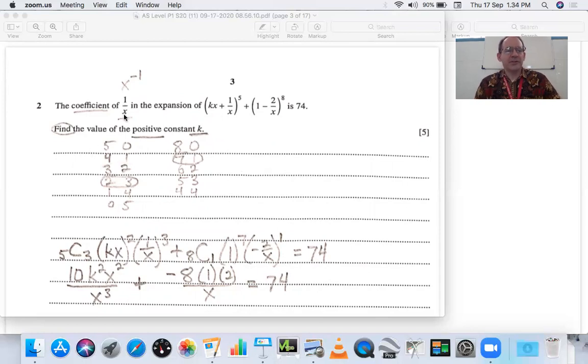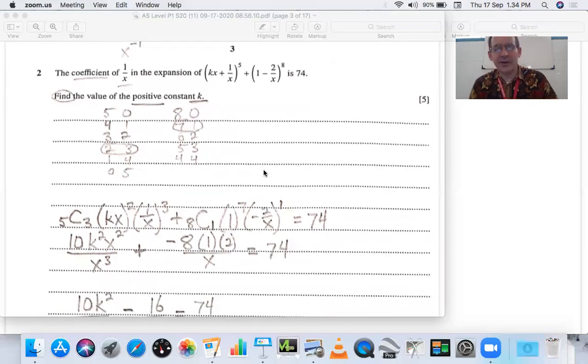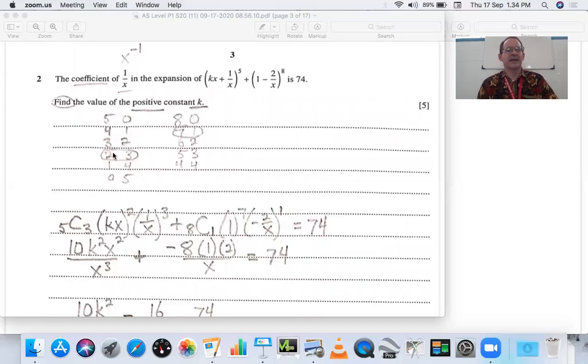Well, the term whose coefficient we're looking for, 1 over x, is the same thing as x to the negative 1. There is an algebraic way of doing this, however, I use the mental approach. Take my different combinations of 5, 5, 0, 4, 1, 3, 2, 2, 3, 1, 4, 0, 5. Look at the x's in your a and b term, and look at which exponents give you the combined outcome of x to the negative 1, or 1 over x. So see here with the 2 and 3, you would have 2 x's in the numerator, 3 x's in the denominator, and that gives you a total of 1 x in the denominator.